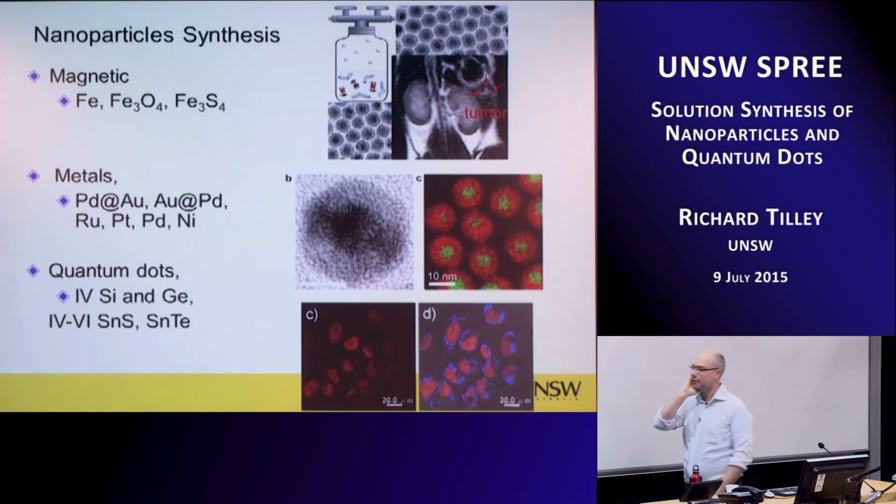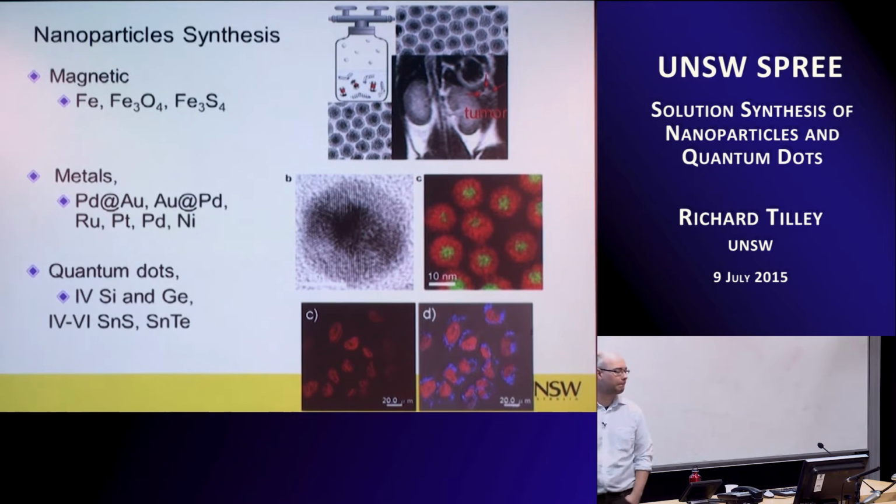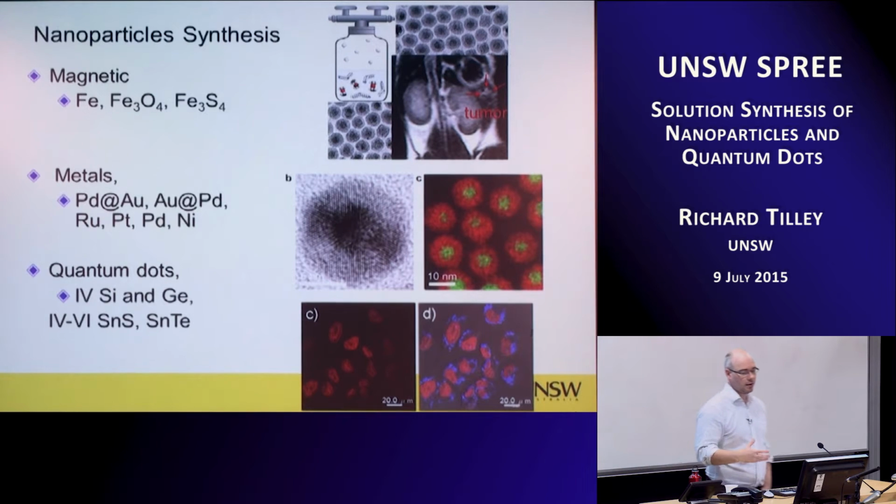The other work that we've done quite a lot of over the years is making quantum dots as well. So in the group, we try to specialize and focus on the solution synthesis, that's our expertise, and also the electron microscopy characterization. Once we've made the materials, we ideally like to find collaborators, and we do collaborate very widely. So one of the main reasons I'm here today is to hopefully find some good collaborators to use our materials.